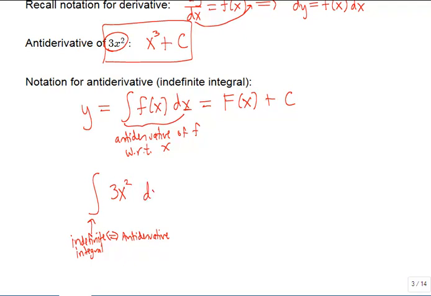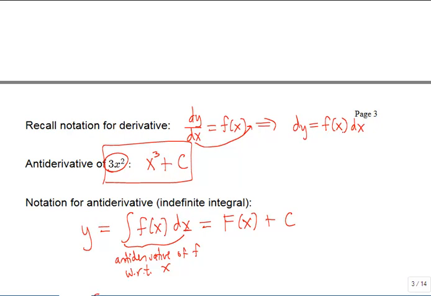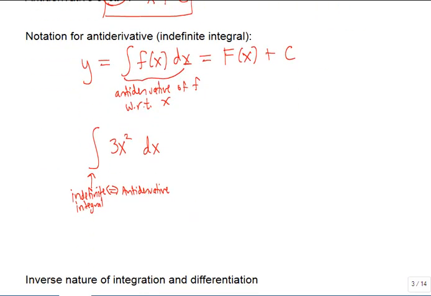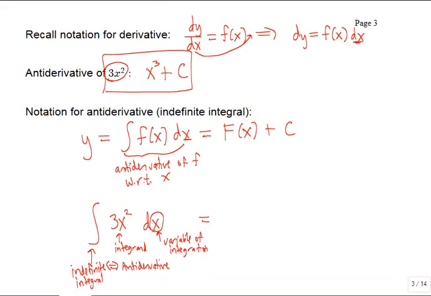And for notation purposes, we're going to have that dx on the side. And that comes from this differential notation over here. I'll explain more about that in a moment. This is called your integrand. And that dx just tells us the variable of integration that we're supposed to be using. So this one is telling me integrate with respect to x. The answer that we get is this answer we got up here, x cubed plus c. So this is called our constant of integration.